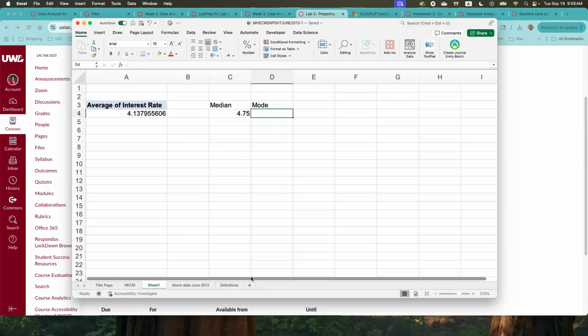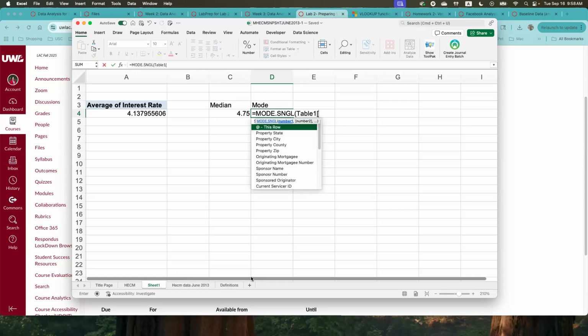For the mode, I'm going to use this function: equal sign, MODE.SNGL, left parenthesis, name of the table that you want to refer to and create the mode based on, then the name of the column, the name of the variable actually, interest rate, inside the brackets.